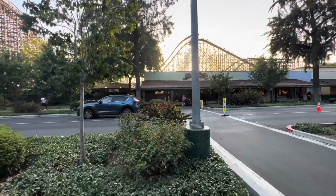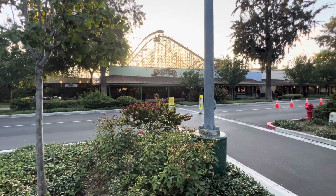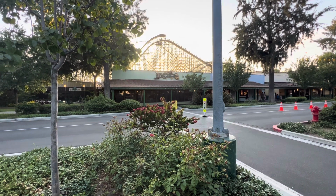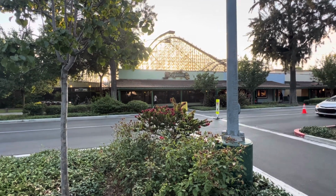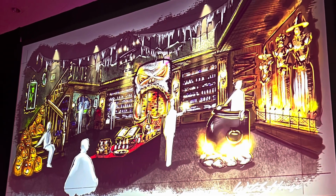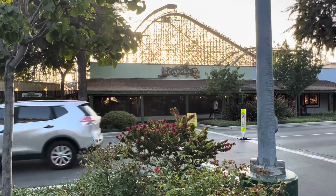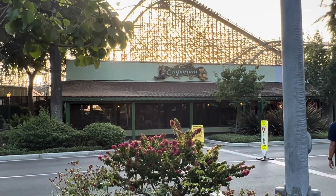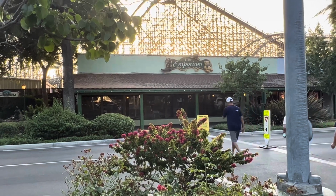The thing that really stood out to me in terms of experiences is it reminds me of the Funko Hollywood store. If you've ever been to that store, it's all about experiences and photo ops. And then there's also a ton of stuff to buy there, but you can wander around and go into different neighborhoods. And that is exactly what they showed in terms of concept art. They have a rotunda in the middle that acts as a hub, and then out of that sprout the different neighborhoods that celebrate Knott's Scary Farm history. There'll be a museum, and then of course there will be lots of merch and fun things to buy there.